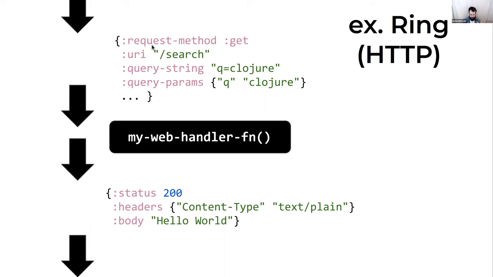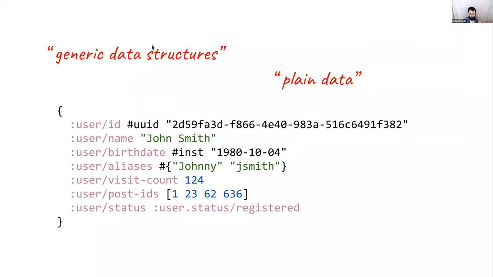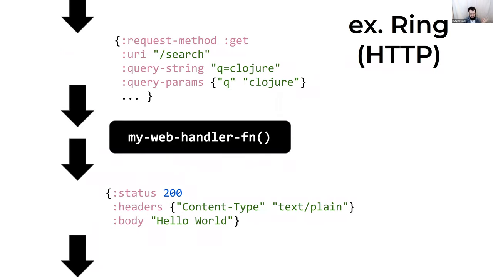Given what we have to work with in Clojure, it is much richer than what JSON or even JavaScript objects give us, because there are literals for dates, there are literals for UUIDs, there are more primitive types than JavaScript objects have. In JavaScript, all keys are strings, and in Clojure it maintains the type of the thing used in the key and the value. It's a bit better, but it is quite similar to passing very simple JavaScript objects around, or Ruby hash maps.